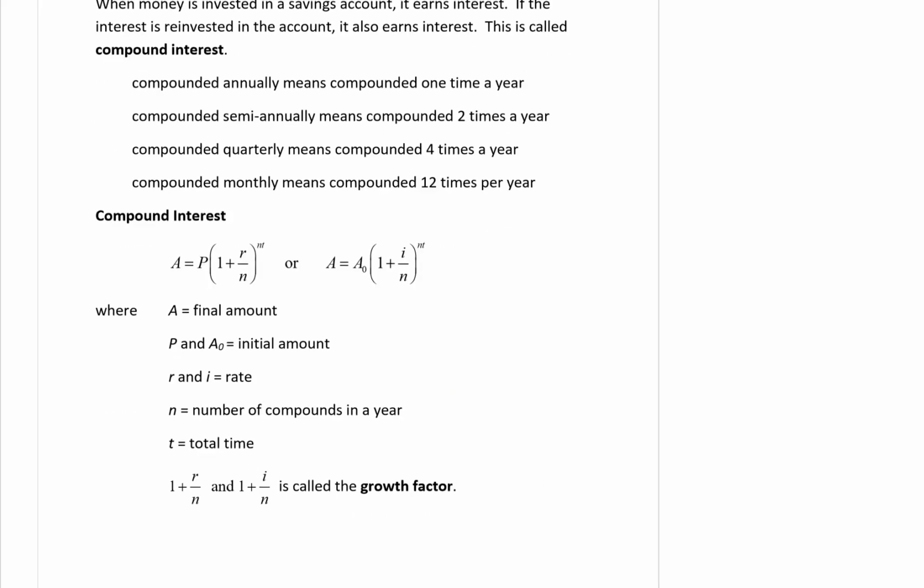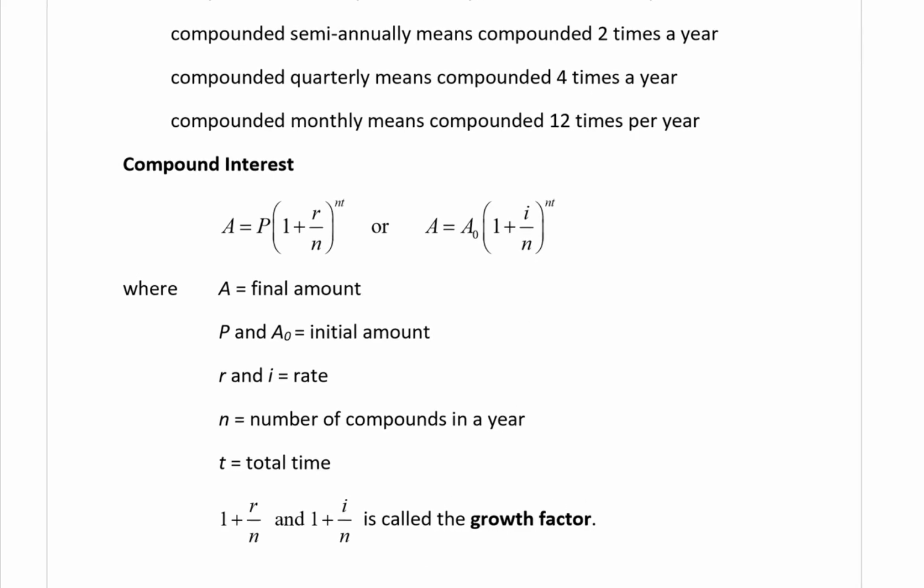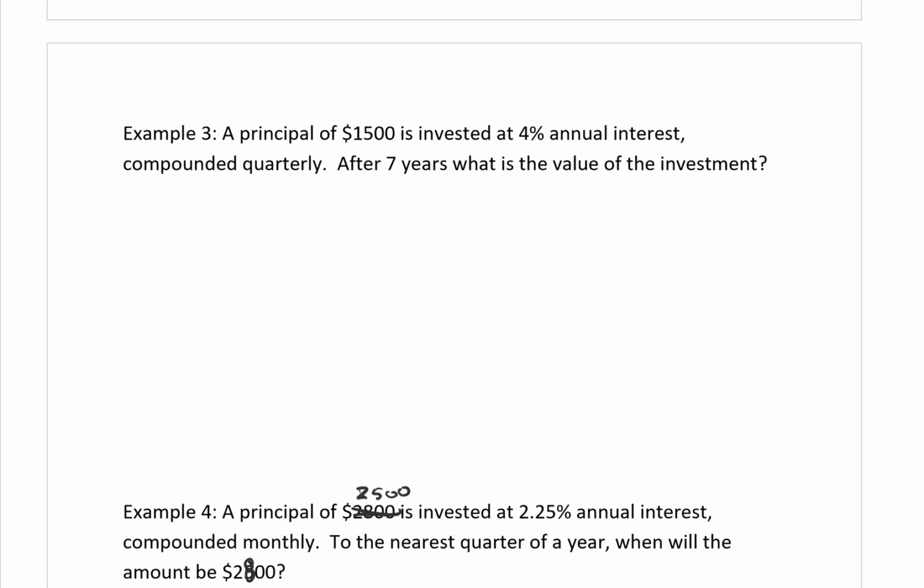Okay, so the first one, probably one of the most common, is a compound interest formula. These formulas are actually the same, they just have a little bit different letters. If you were given one of these formulas, you would usually be told what each of the letters stands for. So you would figure out where to put things. So let's try this first question here.